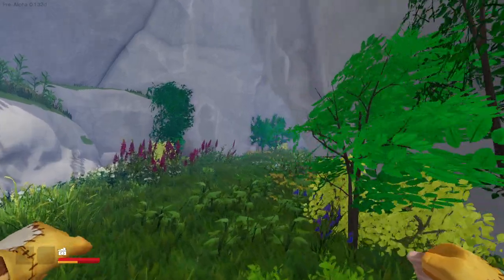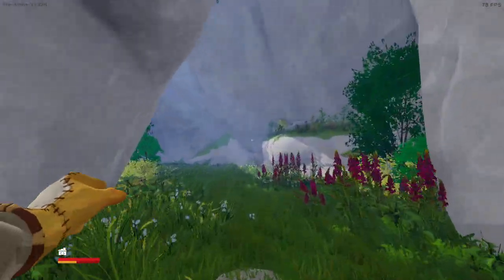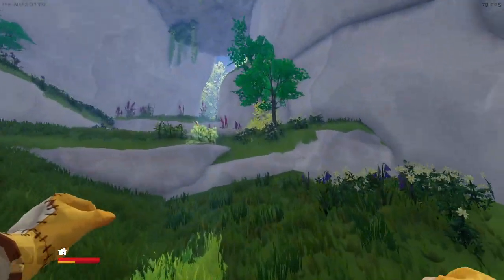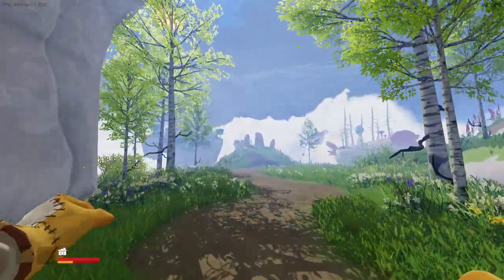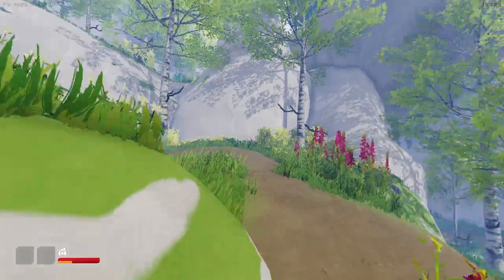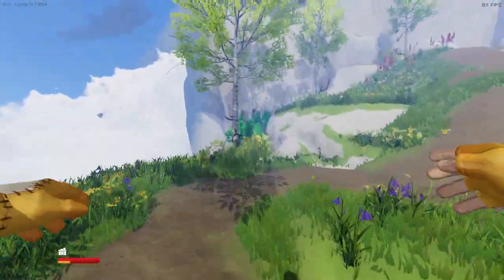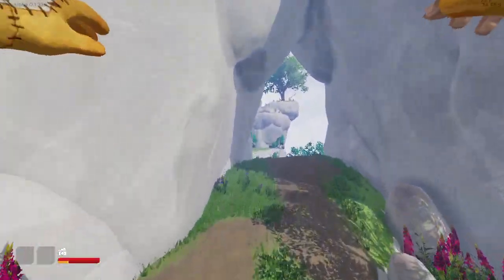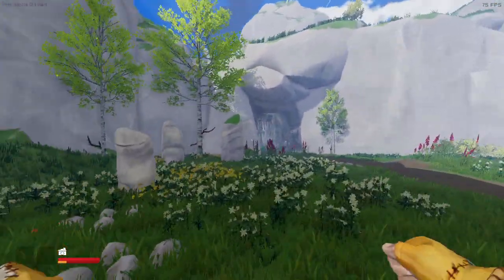Which way did I come from? I'm just looping in circles now. Okay, we need to go back out this way, I think. So we want to get out to these other islands, so I'm guessing we may have to build our own glider first. So if we can get back to wherever my house is, over this way.